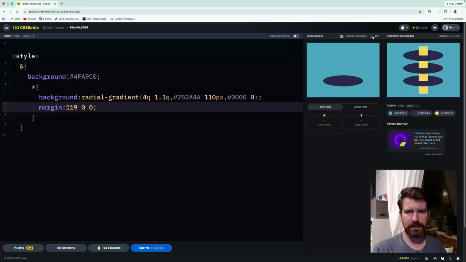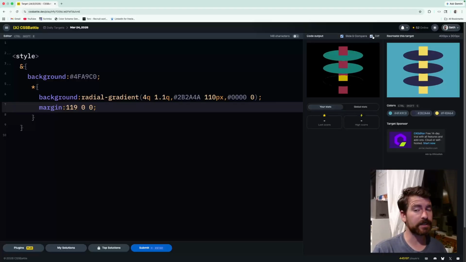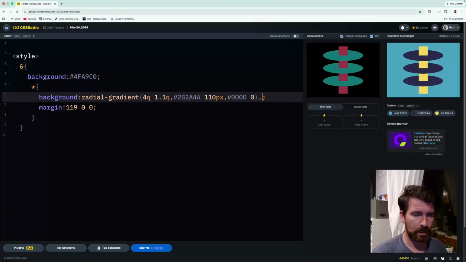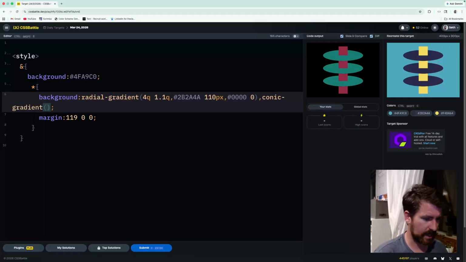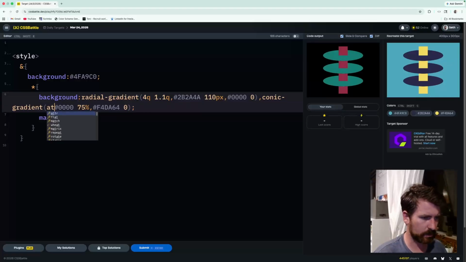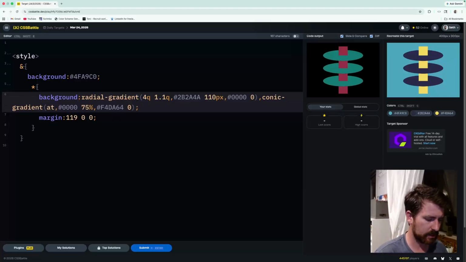Okay, that's really weird. I'm very concerned that this is a wild goose chase. Seems like the right size though. Okay, let's put a conic gradient underneath. We're going to make this one kind of the same sort of idea. We're going to do mostly transparent. I'm going to keep these transparent so that I'm not fighting with overlapping stuff, because I want these to stack. Okay. Now we have our size. We wanted to do the at rule to give ourselves the right size box.